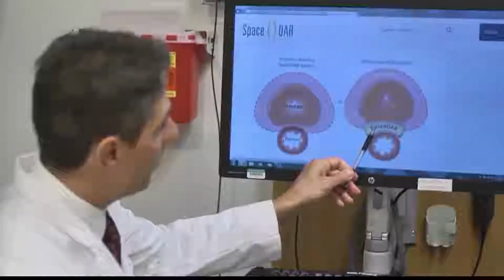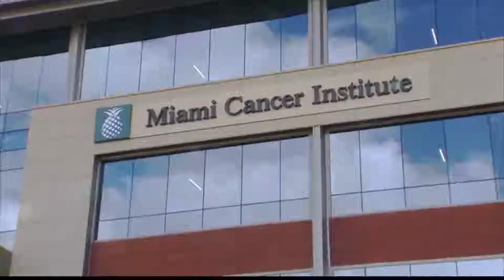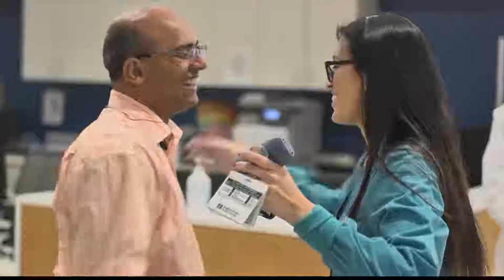When I met Dr. Fagundes, he explained every single step of the procedure, even with illustration, and he told me everything, how it was going to be and how easy it was going to be, and it was as easy as he told me. It is most important for patients to know that we have now this method available at Miami Cancer Institute, that we can provide the best and most advanced methods of treatment. I really like the Miami Cancer Institute because everybody I met here, they really make you feel like a part of the family, and they do it because they want you to be cured.